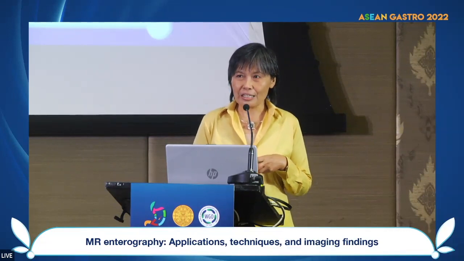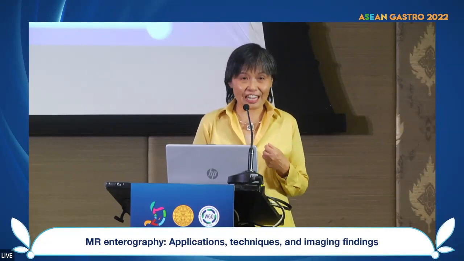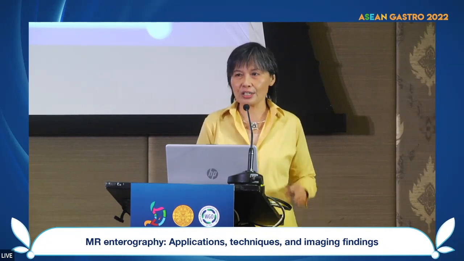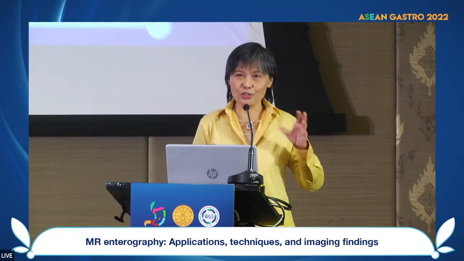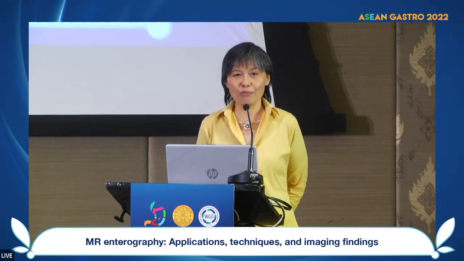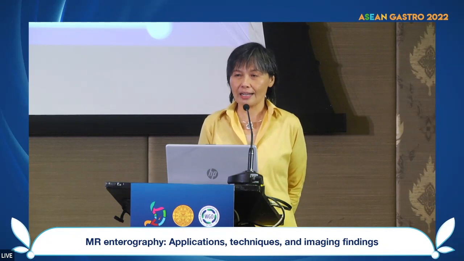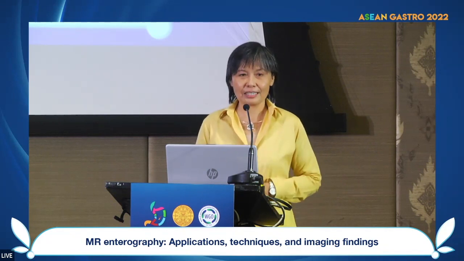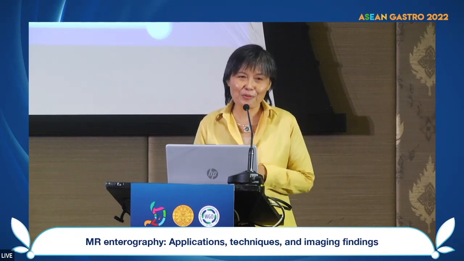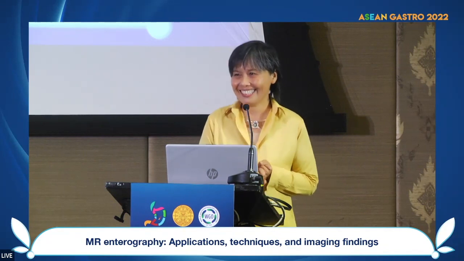But if people are just scared of radiation for whatever reason, you can always do MR enterography. And the technique is now really fine-tuned nicely. But CT enterography is also a great tool. And we use the same bowel distension, and it's just faster. 30 minutes and it's done. MRI is probably 1 hour or 2 hours.